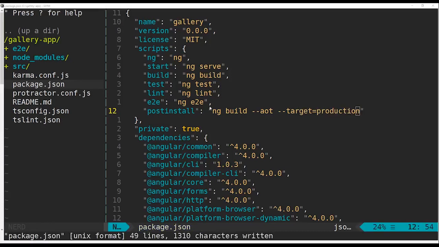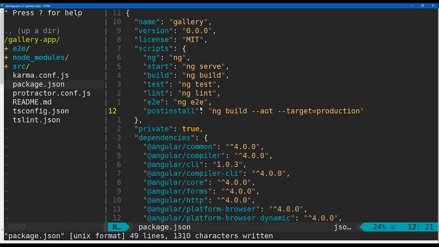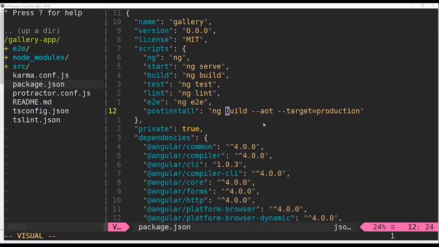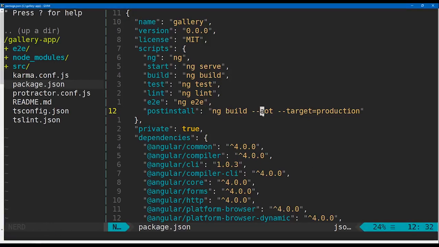Okay. So just looking through this command that is going to get run after our dependencies are installed. So ng, we're going to use the Angular CLI to build our project. And so if you recall, the ng build command just creates a compiled and built version of our application in a dist folder, which can then get served up in the browser. And AOT stands for ahead of time, and that defines the type of compilation, like how the application will be compiled. So this is distinct from just-in-time compilation.